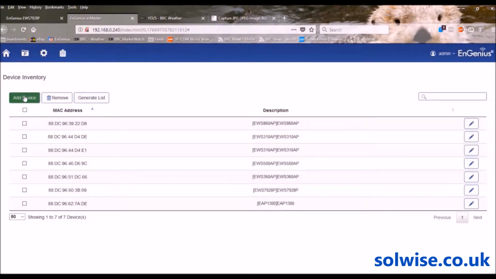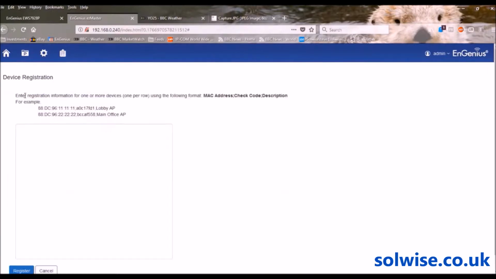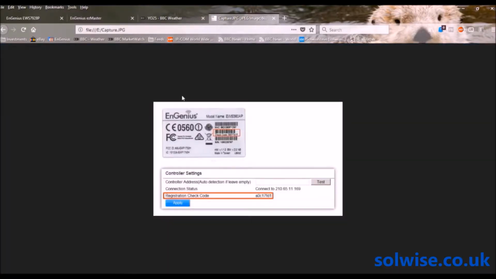So we can click on add device. I don't remember how we did that, but click on add device, and we can put in MAC addresses and check codes, which, just to recap, we can get either from a label on the product or by going into the controller settings on the graphical user interface of the access point in question. So that's the second way.